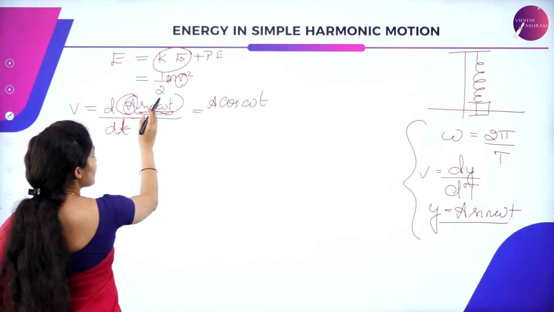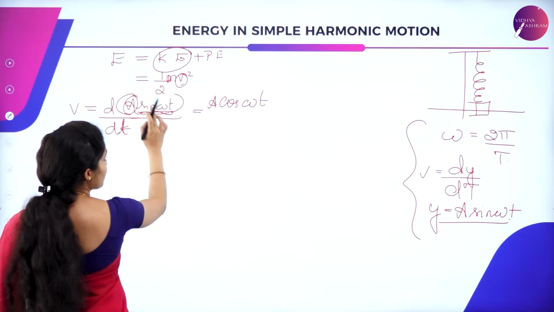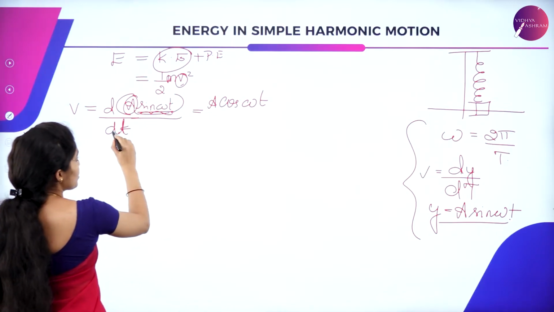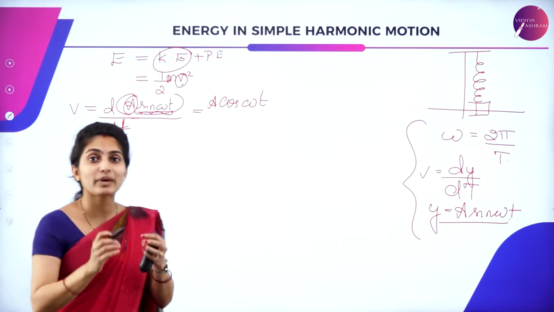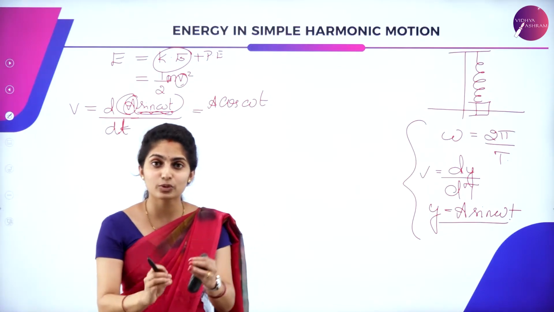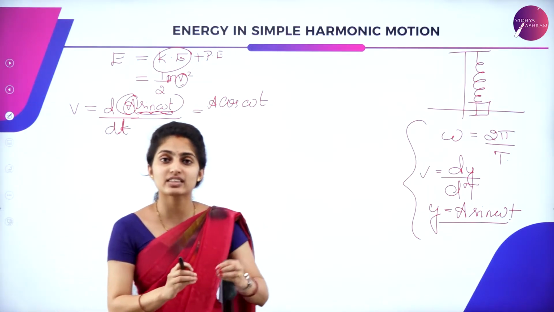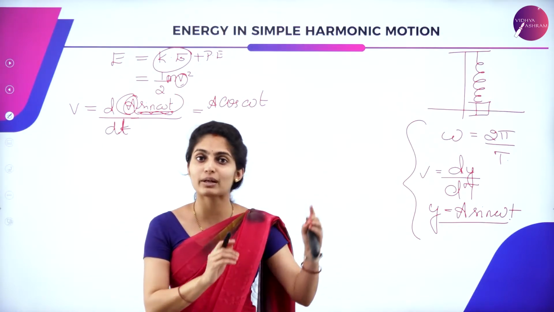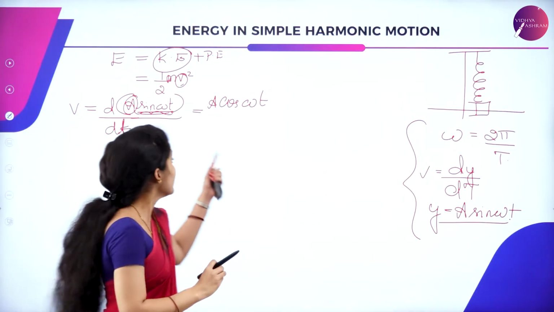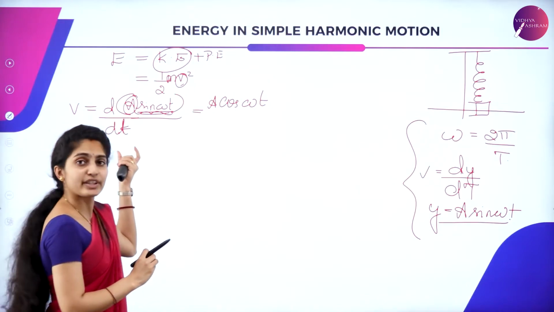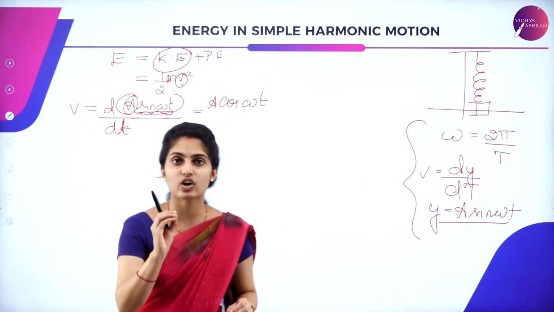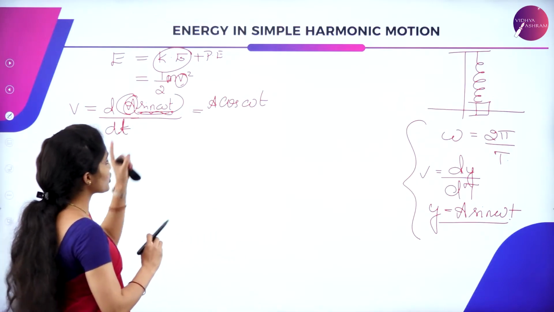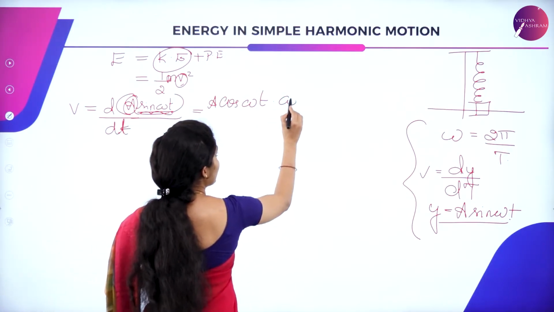We took a and we took sine omega t on the whole. After differentiating sine, what are we left with? It is omega and t. Differentiation of omega t is nothing but just omega. t is considered to be only 1, because we are differentiating t with respect to dt. So we are not considering t again. What is with t? It is just omega. So write only omega.